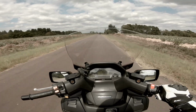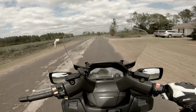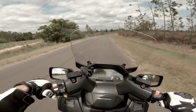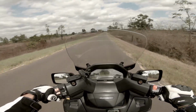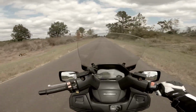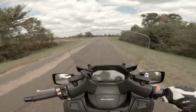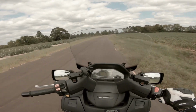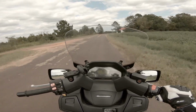I would much rather, on roads like this, have a small 125cc bike or 250cc bike, some small displacement bike, or some small displacement scooter, 50cc, 150cc, and just enjoy the ride. There's all this cool stuff to see, and you can stop on the side of the road and take photographs. It just happens easily on a small displacement bike. The bigger the bike, it's just, I don't know, man, I hate it.